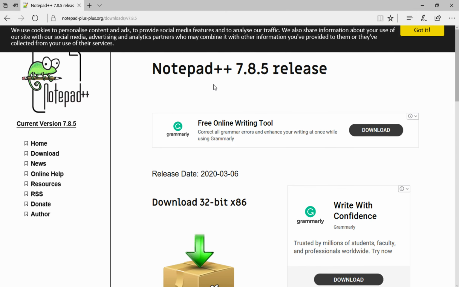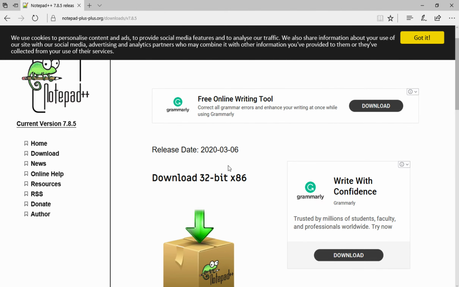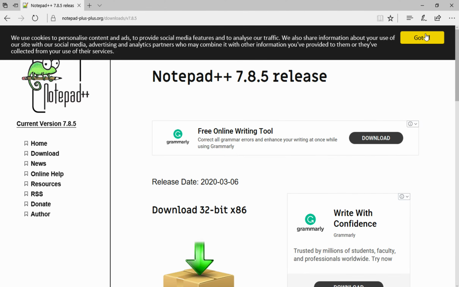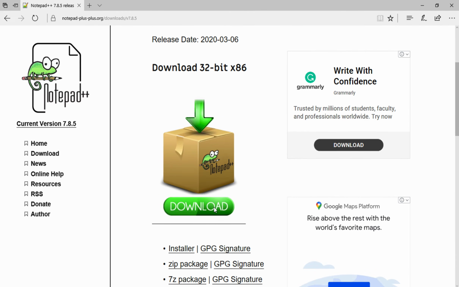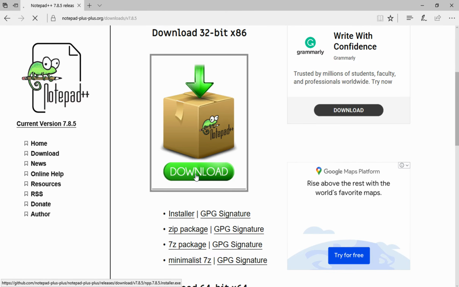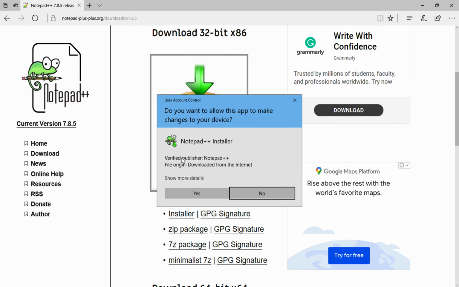I am not sure why my network is so slow. I believe I'm connected to a stable Wi-Fi network. Okay, let's download this installer and run it.